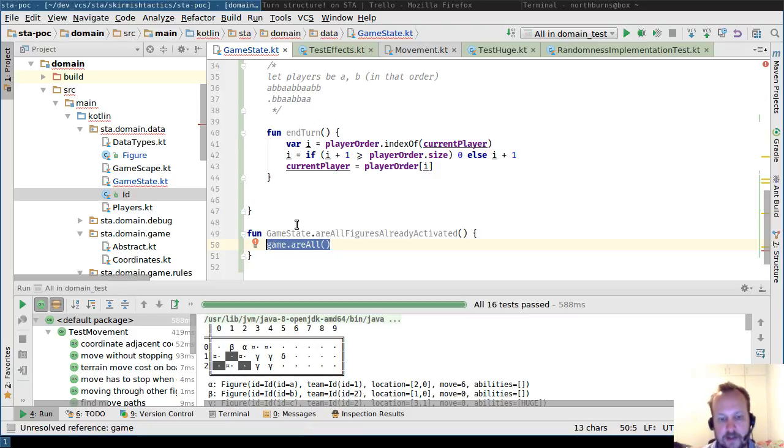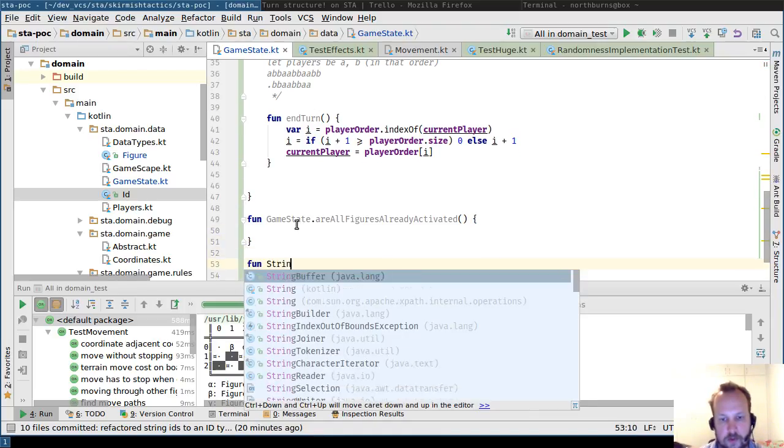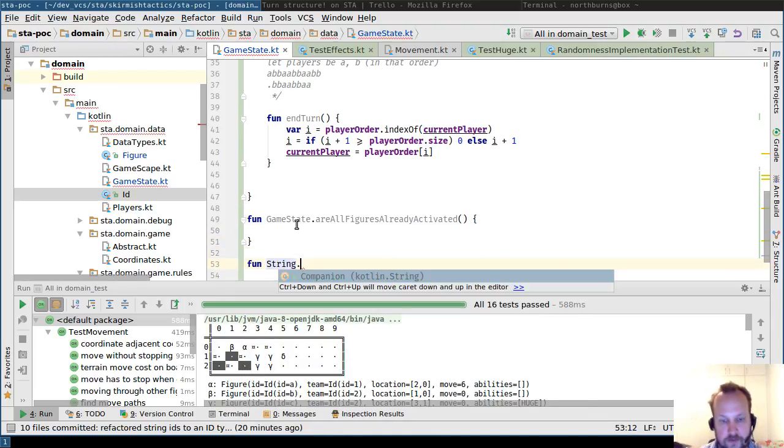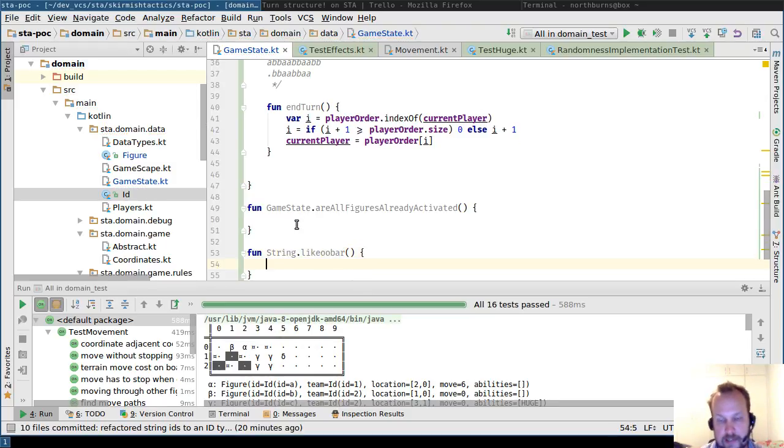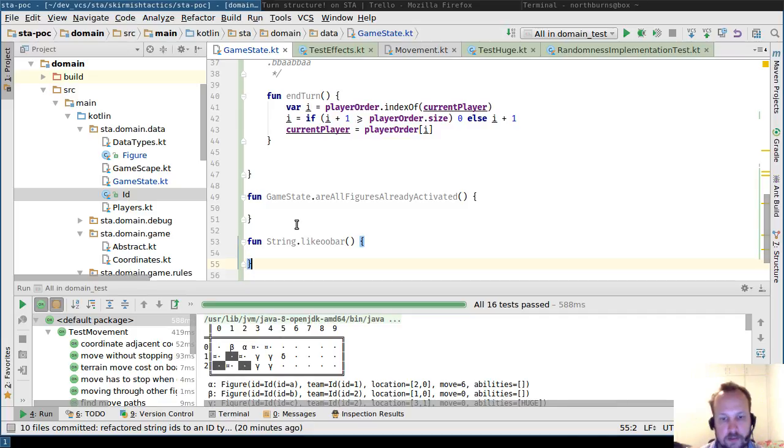This is not very exciting here because GameState is a class that we own. We could easily add that function to that class and be done with it, but you can write extension functions to any class, which is very useful.